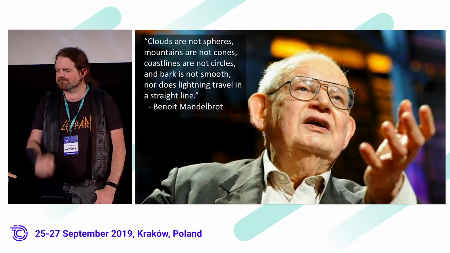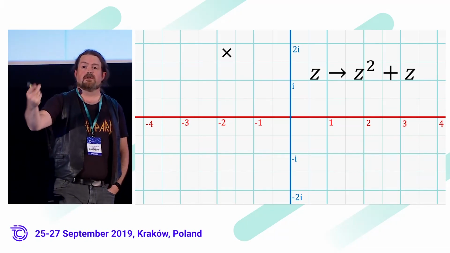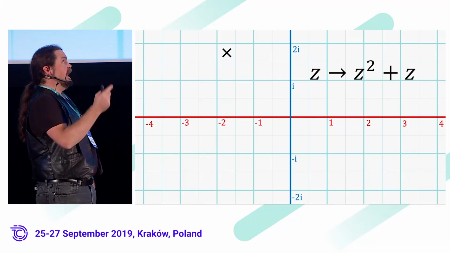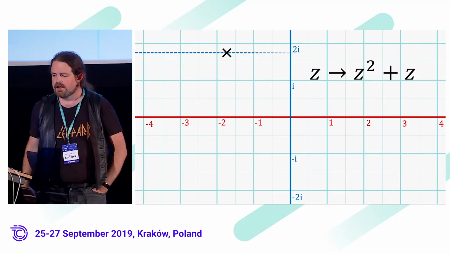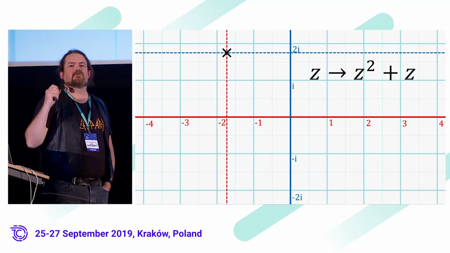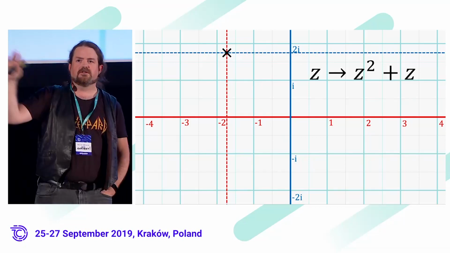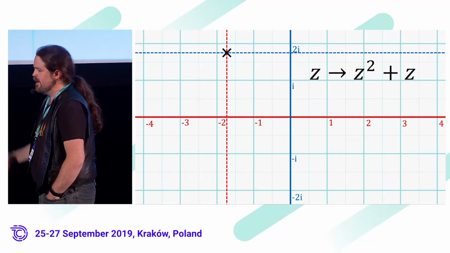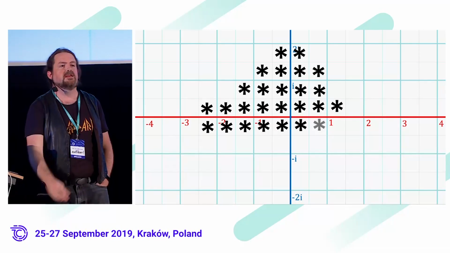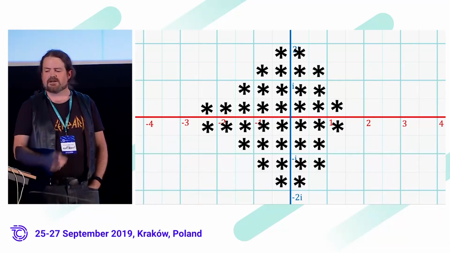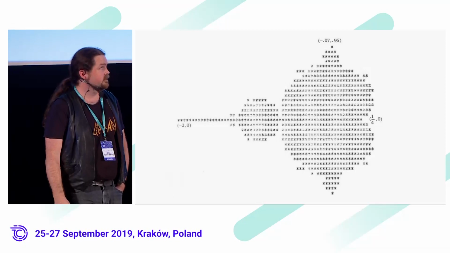But he also had an idea. What if we just feed the same number back in, and every time z goes to z squared plus c, whatever the number we started off with is. And he iterated through this sequence over and over again using these IBM computers. What he was doing, you pick a point on your plane and you iterate it. And if it disappears off to infinity, you leave it blank. And if after a certain number of cycles it hasn't disappeared yet, color it in. Now we're talking color it in meant print an asterisk at that point on the graph, which is what they were able to do, and so that is what he did. In early 1980, he became the first person in history to see this, which everyone calls the Mandelbrot Set because it was invented by Mandelbrot.